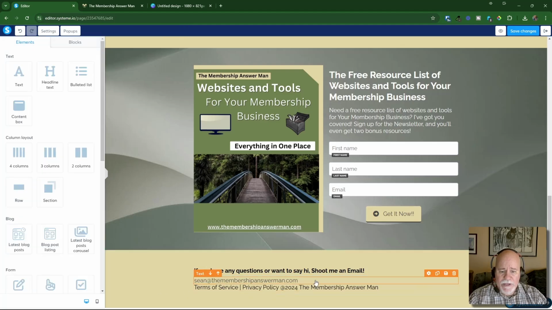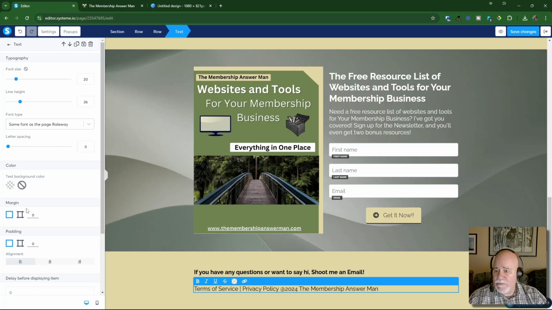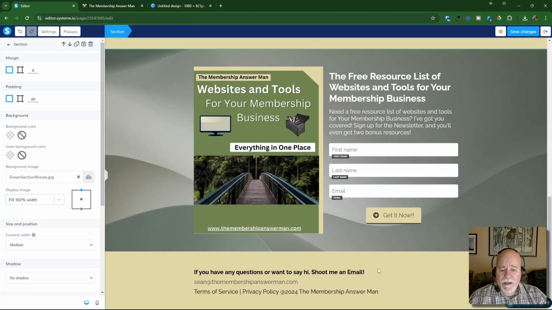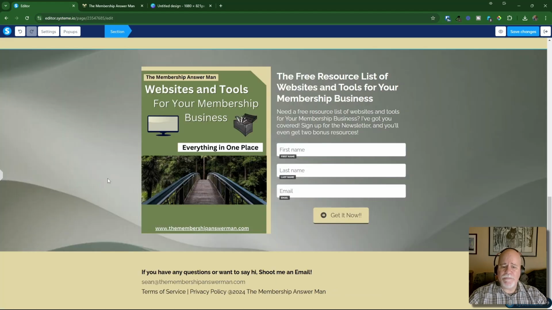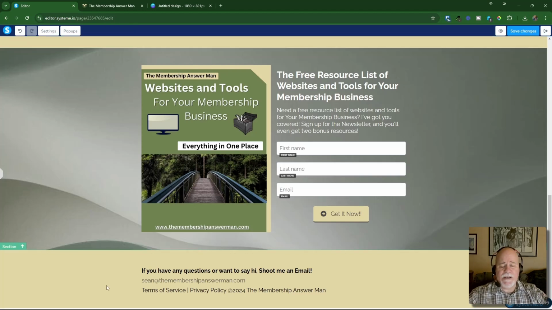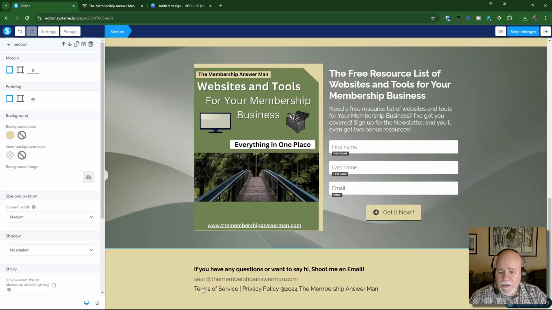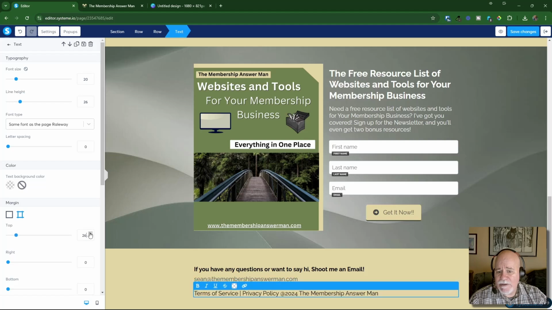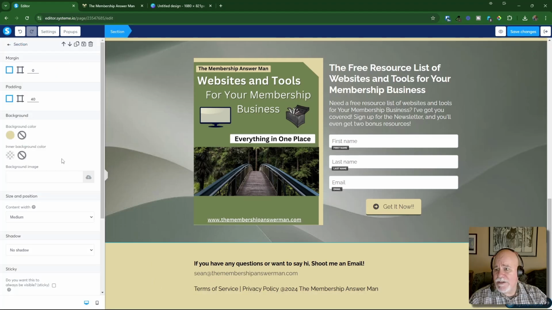Okay. Again, way too close there. Again, probably just going to do 10. Okay, save. And actually, it's still way too close, I think, to all this. And it's a big section. It doesn't need to be. So what I'm going to do here, I want actually more space between that because it definitely needs it. Let's do 30. Then what I want to do is go into this section, and there's all kinds of padding in this section. Just going to take it down to 0.